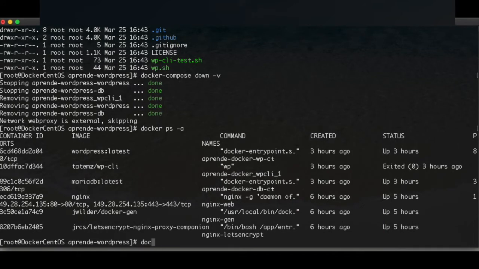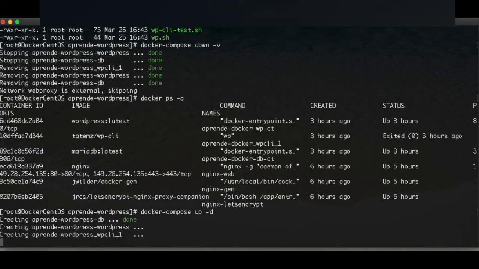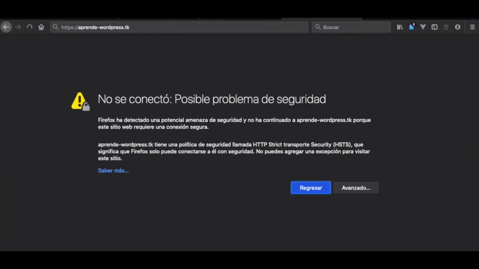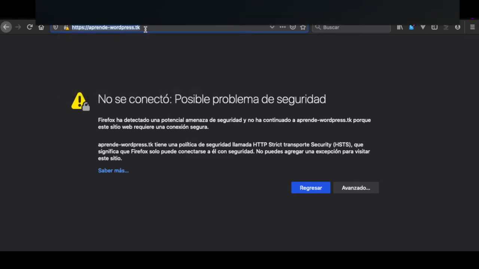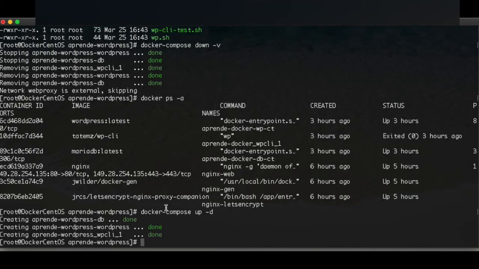If you want to get your service up and running, use docker compose up -d. And we wait, and now we can refresh. Usually this takes time, because when you are setting up your WordPress again, it's still calling the Let's Encrypt service, so that's why it takes time to refresh, you know? That is for all of your WordPress websites, so please write it down.